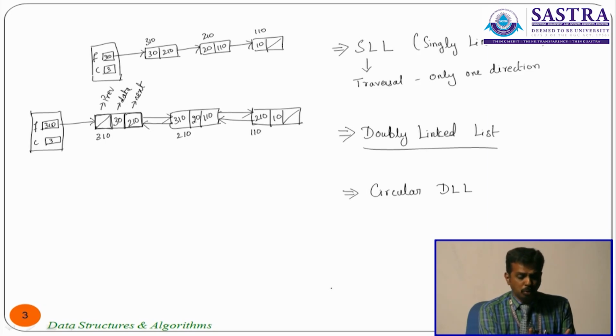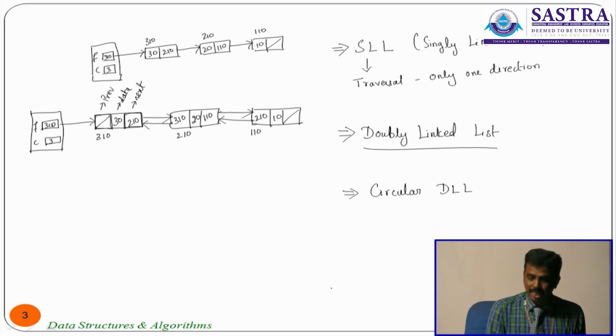In these 2 linked lists, SLL and DLL, the last node next field will be null. But in the CDLL, the circular doubly linked list, the last node next field will be the first node. Similarly, the first node previous will be the last node. It means that the nodes are linked in a circular way. Okay. So, we will see one example. The same list is going to be changed into a circular doubly linked list.